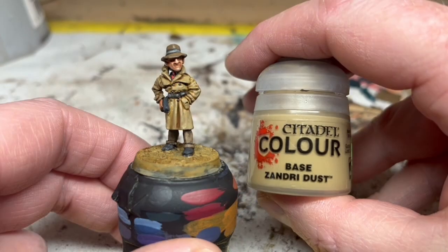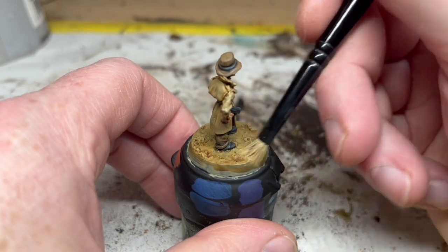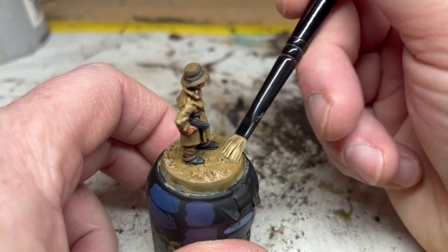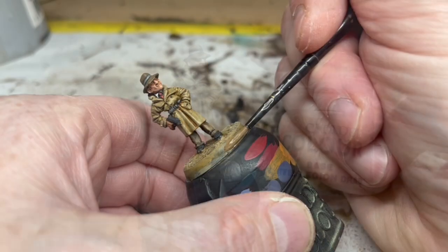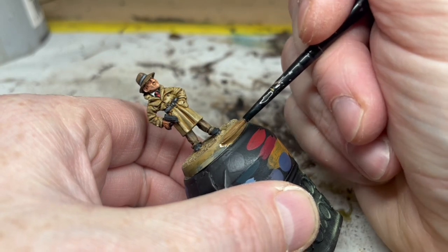Then it's back to Xandru dust to do a little dry brush. I'm using a small brush here to make sure I don't get any paint over the miniature. And then I'm doing the same thing with Screaming Skull. Just a very light dusting on the most prominent parts of the base. To finish it all off, I'm using Steel Legion Drab. We're going to put two thin coats of this around the rim of the base.